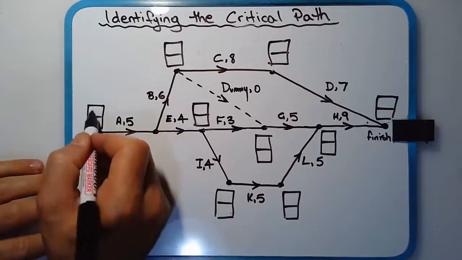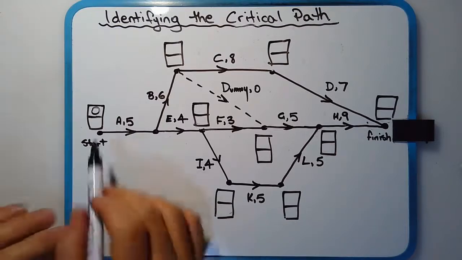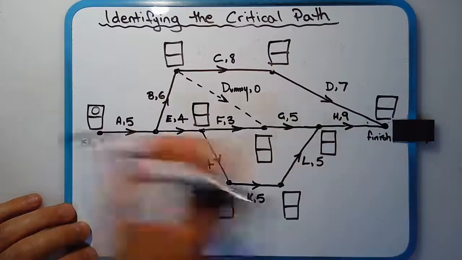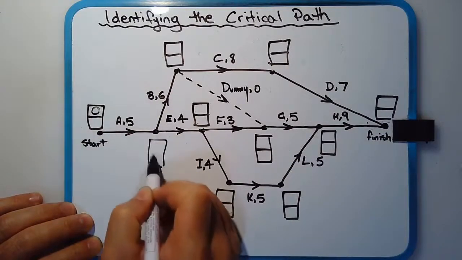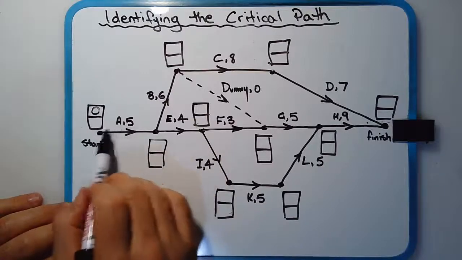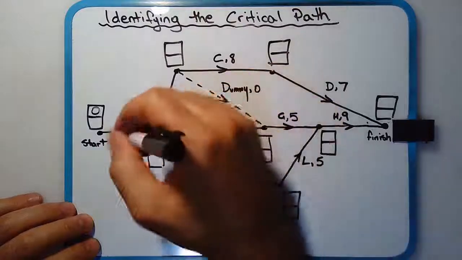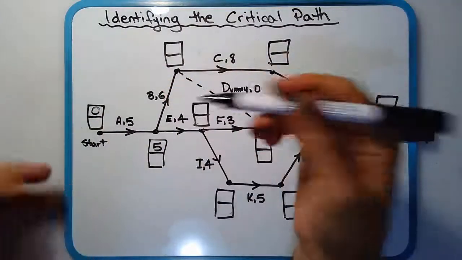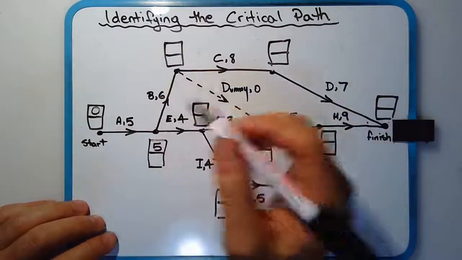Okay, so from the start we have 0. It's always starting off from 0, and it also ends with 0, of course, when we do the backward scanning. Oh, we need one more domino here. Now activity A is the first activity, so that's going to be 5. And let's just use 5 minutes. Doesn't matter, hours, minutes. This activity doesn't specify the unit of time.